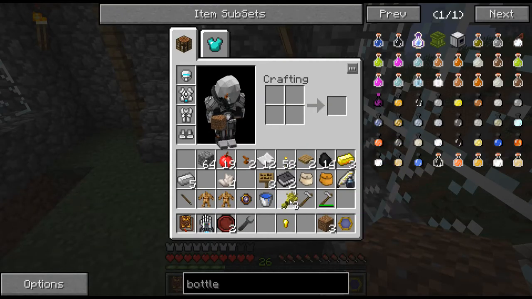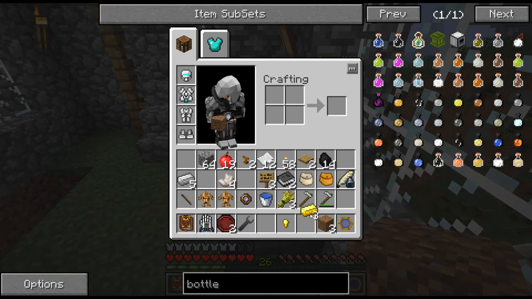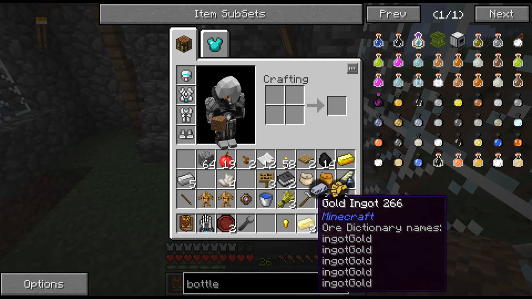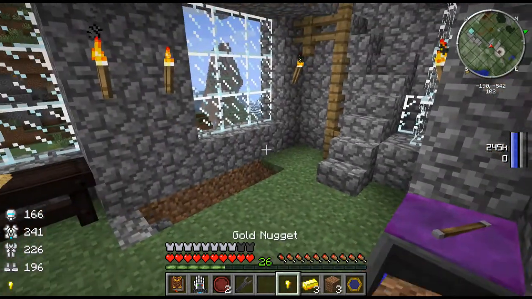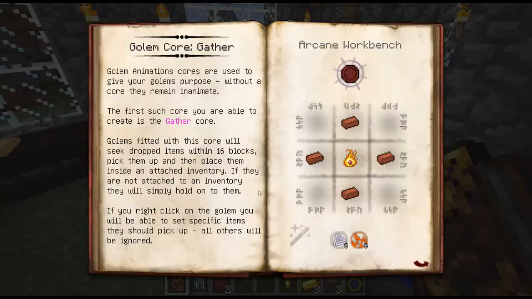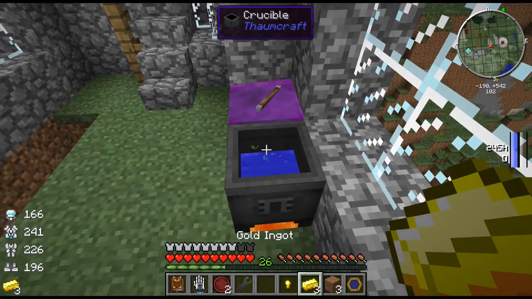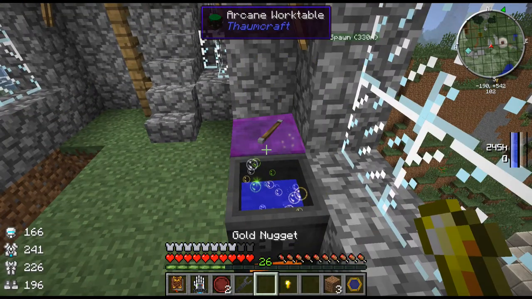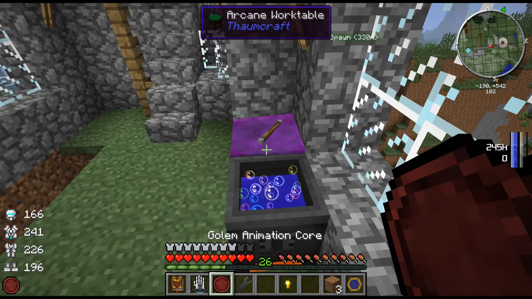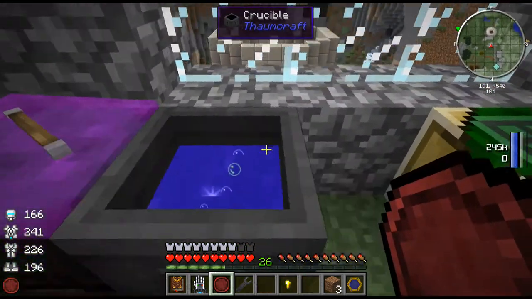1, 2, 3. And that's not the gathering one. This one is 2. So I only need 2 pieces of gold because there's 2 each. No, I need 3 because you need 5, right? It's 5, right? Let's look again. Yep, 5. Okay, and we go 1, 2, 3. Throw a core in there. Boom. Where is the core?